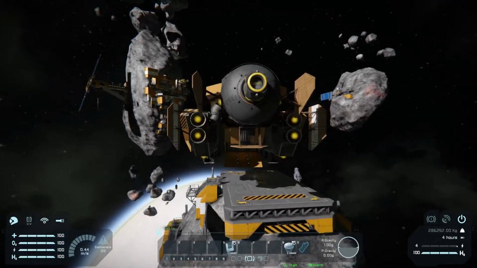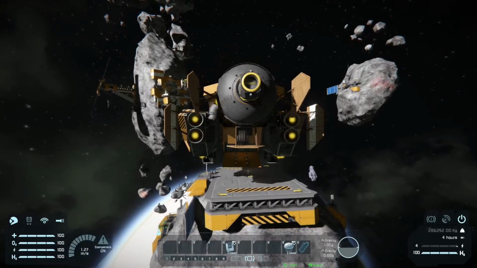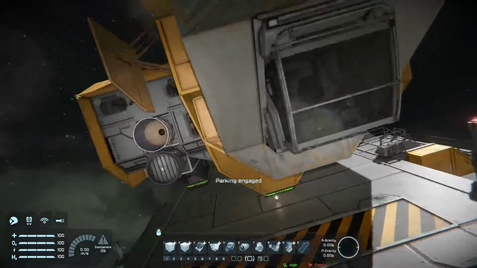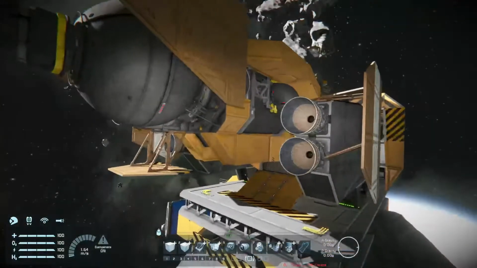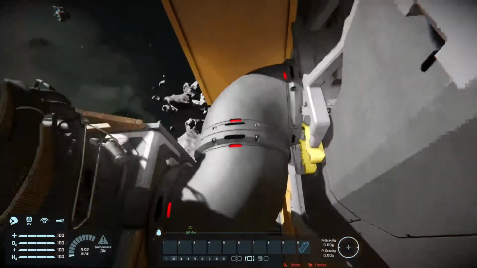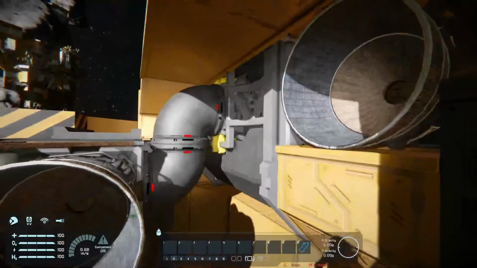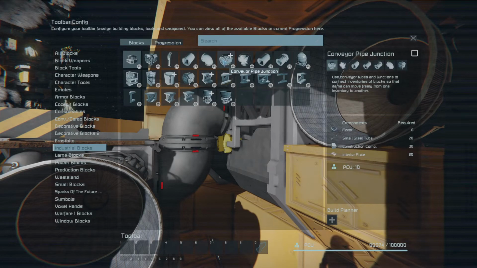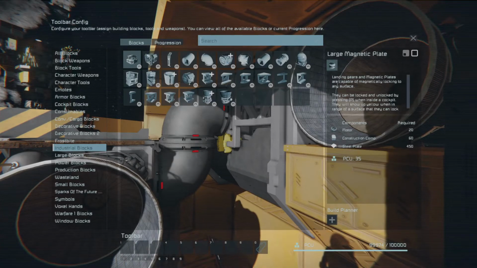So, along with different blocks, you've got these little, I'll show you here, curving conveyors. We go over into the industrial blocks here. It's the conveyor pipes. And I think, let me just pull it up here. Yep, the industrial conveyor pipes are part of the DLC.